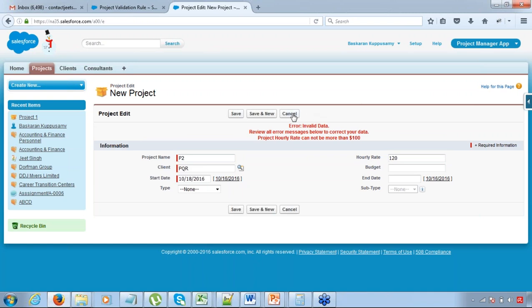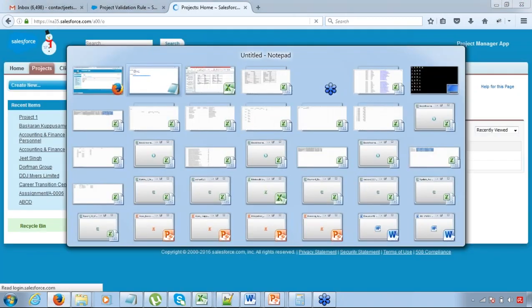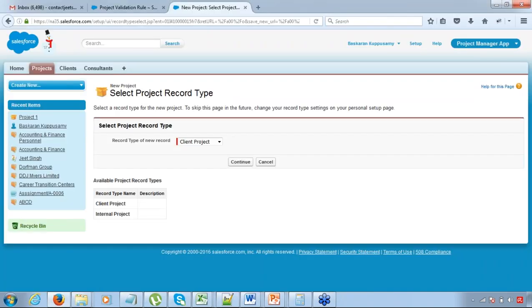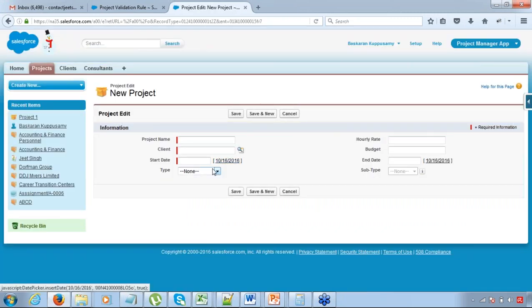Now you can have more complex scenarios for validation rules. Instead of this, if I have a slightly different requirement, if it's an IT project, it should not be more than $200. If it's a non-IT project, it should not be more than $100.